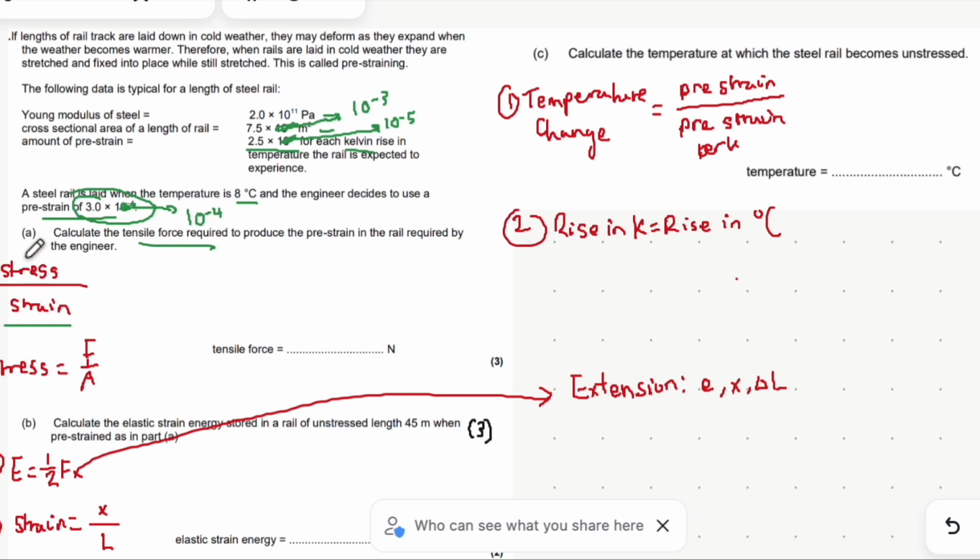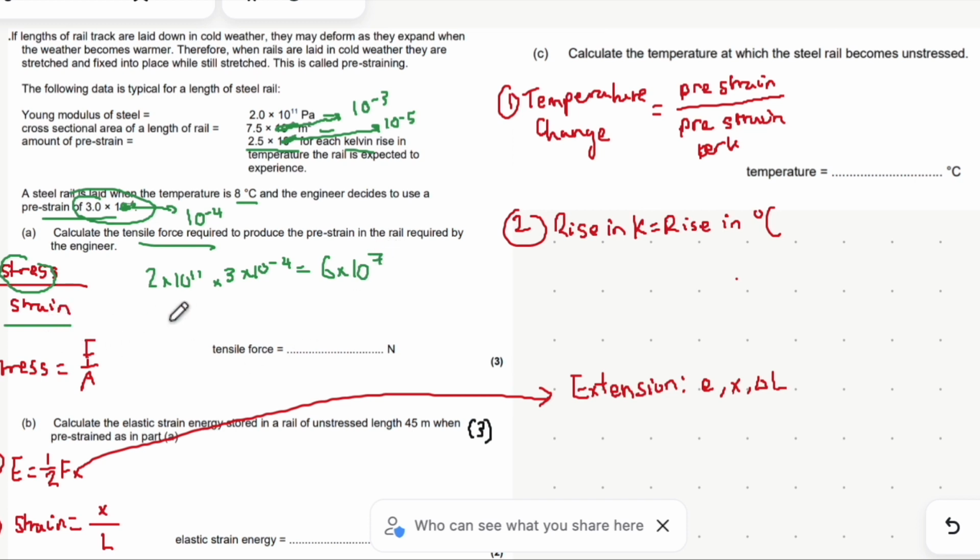So first of all, we can find the stress because we're given the Young's modulus and strain. I just made a note here, capital E. Normally it stands for energy, but it can also stand for Young's modulus. If we take the Young's modulus of 2 times 10 to the power of 11 and multiply that by the strain that is given, 3 times 10 to the minus 4, that will get you the stress, which in this case is 6 multiplied by 10 to the power of 7, positive 7 I meant to say.